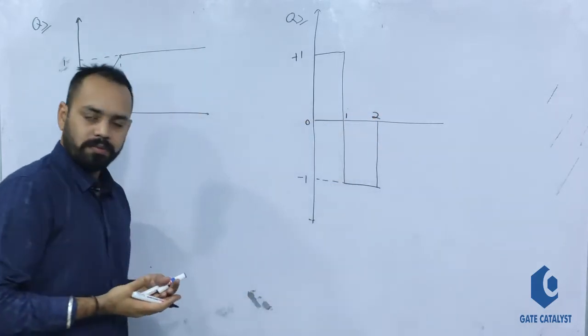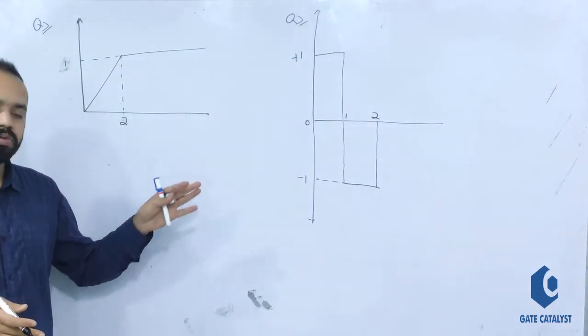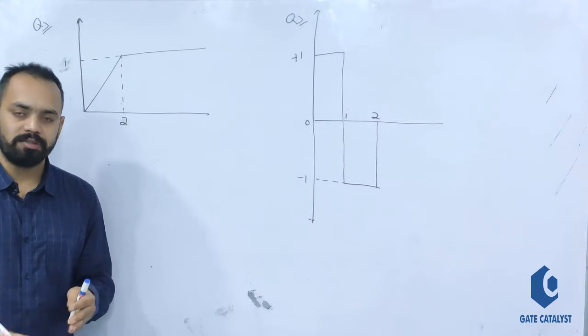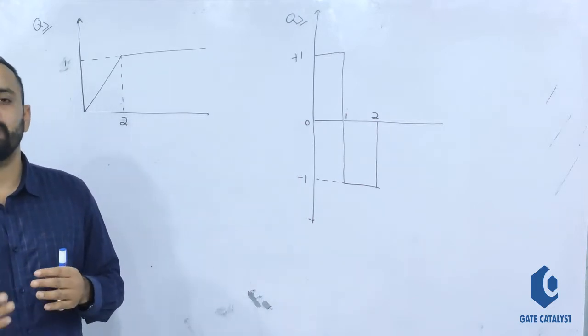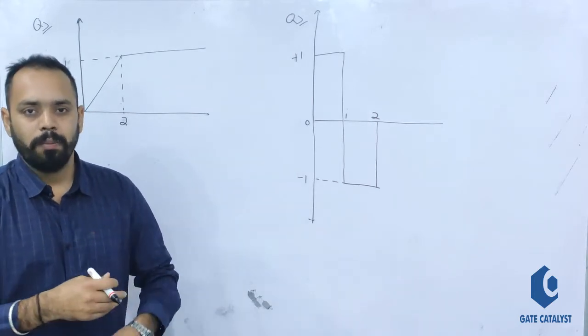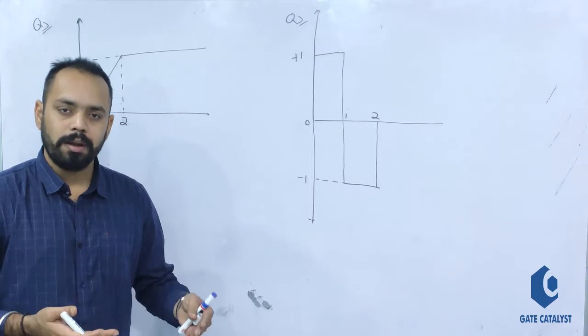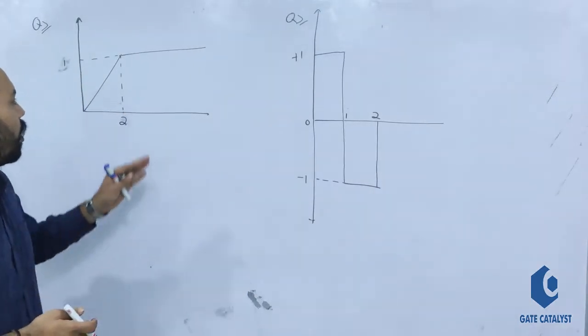So these two problems, I will explain them by using the unit step input, right? No need to solve this problem by solving the integral. It is going to take more time, and there are more chances that you are going to make mistakes if you solve these problems by solving the integral, because while putting the values of upper limit and lower limit, most of the students make calculation mistakes. Fine. Now how to write this?